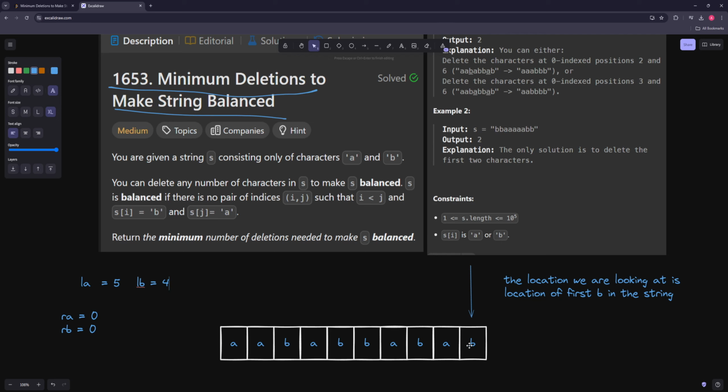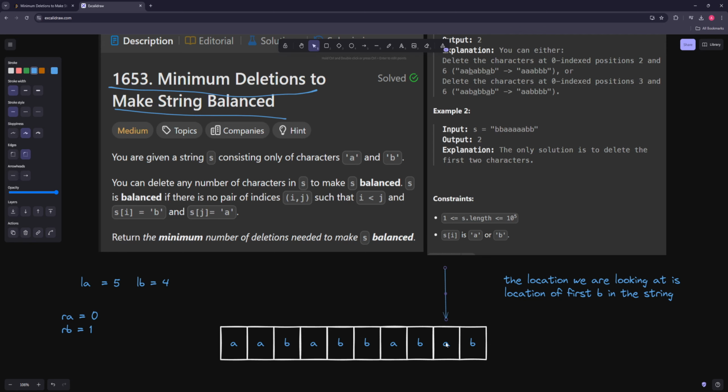So if this is the first B, that means we have to delete all of this, there's nothing here. And then we have to delete every B to the left. So we're going to have to delete all 4 of these B's. That would be an operation that would cost 4. Then, before going to the next one, this B that was deleted needs to go to the right. So now the right B will have 1.